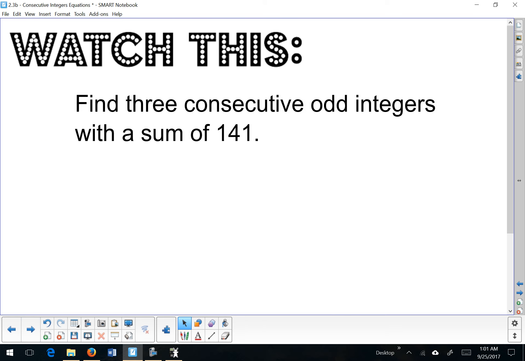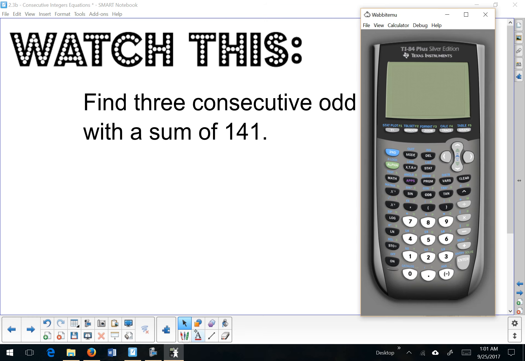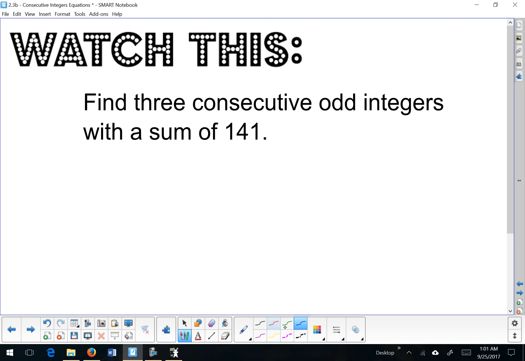Just watch and learn for this second example. Find three consecutive odd integers. Remember, odd integers skip a value. So my first one is n, but my next one is going to be n plus 2. I know that my answer needs to be odd, but my pattern is not odd. Then I need my third consecutive, which would be n plus 4. They have a sum of 141, so here we go. First, second, and third, a sum of 141.